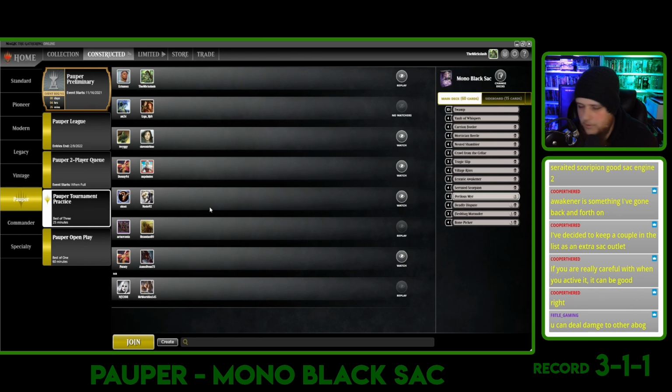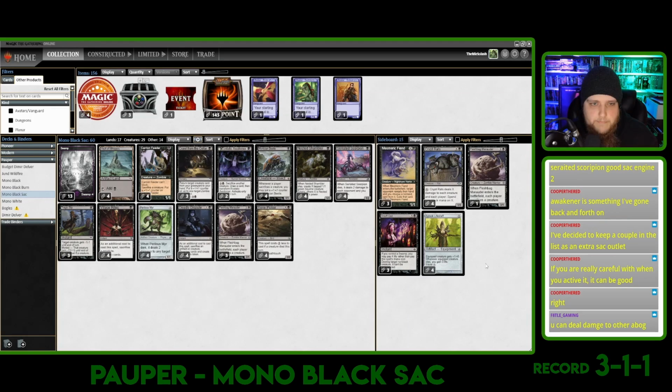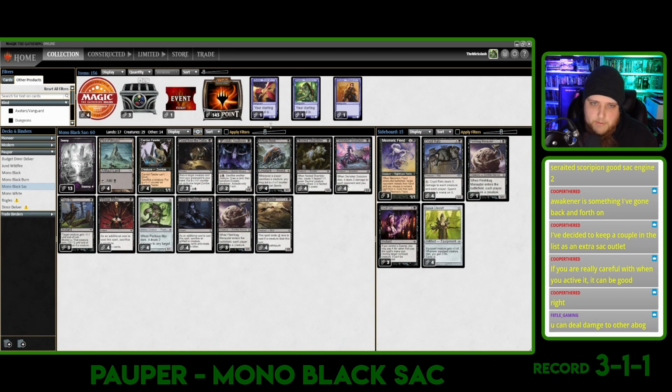All right, so 3-1-1-1. Where I'm playing the tournament leagues, if we go 1-1 and then someone bounces or drops out, I'm just going to count it as a tie. And one of our 3 wins, we won game 1 pretty handily, I think. I don't know. We won game 1, and then they bounced after that. So I'm going to count that one as well. But yeah, that was some more Mono Black Sack.